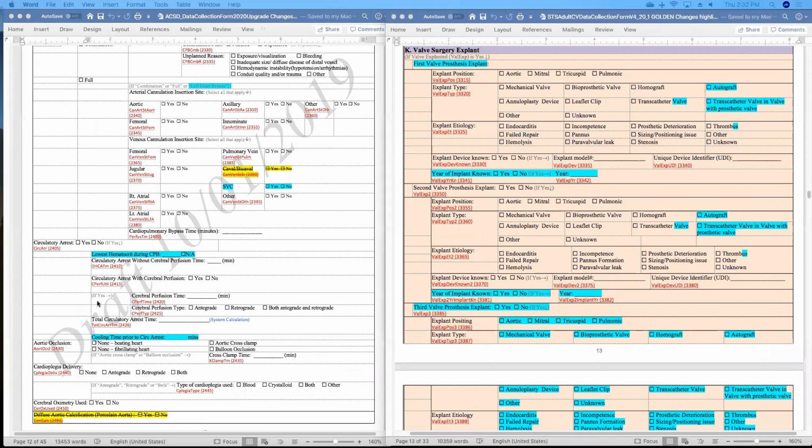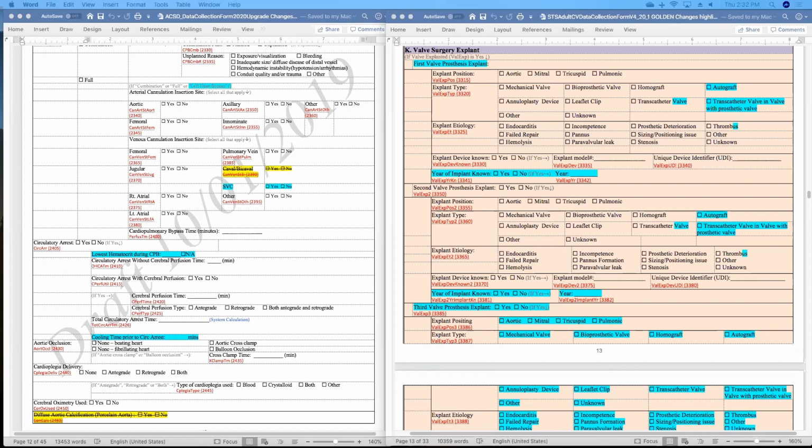I don't know that I knew that was something we needed to look into, but we can review it for the next upgrade and how to do that. You can always add cerebral perfusion time in as a customized field for patients who don't receive circulatory arrest, if it's appropriate for your hospital with your vendor software. But I will put it down as a note, as something to look into for the next upgrade.